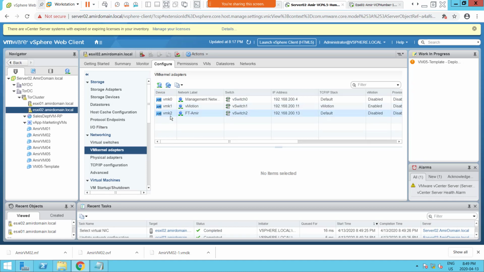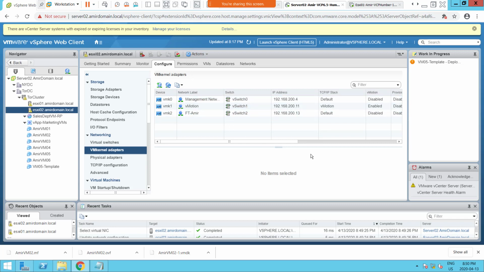you can see now VMK2 ft- your first name vSwitch2. It's a separate switch. This is the best practice configuration here. Suppose you don't have enough network cards, and that's very strange. Why would you not have enough network cards here? But it's not strange. You may have other advanced features for which network cards are dedicatedly being used. So in that case, you can also configure the FT with the management network on the same switch with 2 network cards.